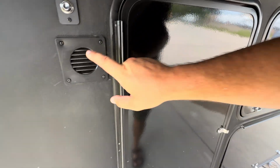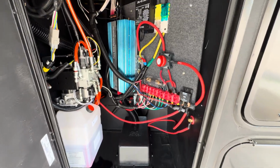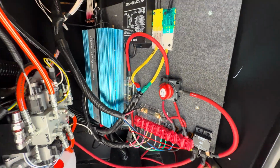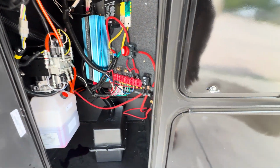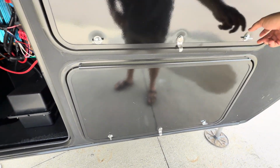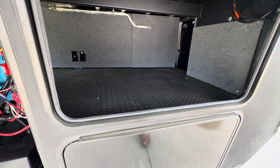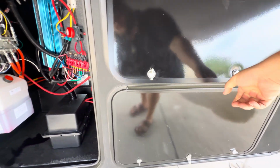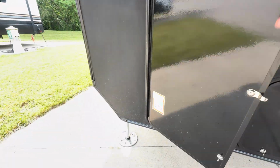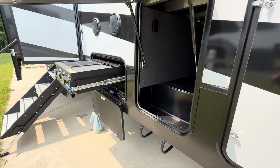Right here, you see you got vented for the battery, which should be off the tube. And okay, so the battery's down here, so the tube runs up and out. And then you got your solar disconnect, your inverter, which is a 2,000 watt inverter with a 4,000 watt surge. Generator down there, generator box, so you'll want to check to make sure whether the one you're looking at has a generator or not. And then a collapsible wall there too, so that way you can fit kind of more stuff in it. As you come along to the side, you have propane over here.